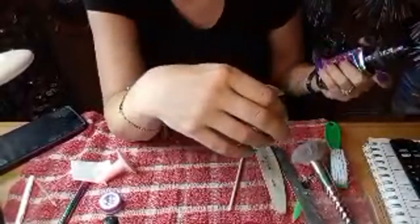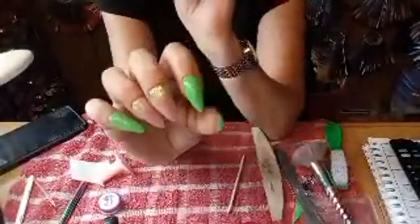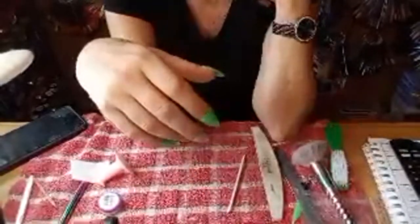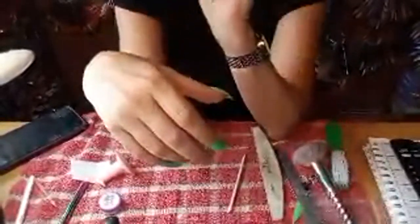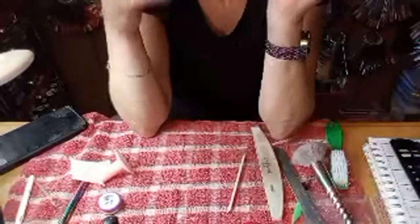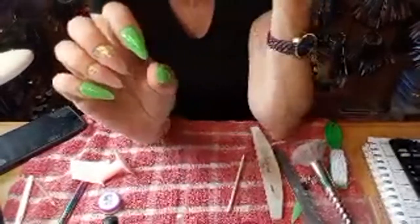Neon green and mint green? Okay. I usually like neon greens too, but I just don't think it does much for my skin coloring. You know what I mean? But like hunter green and stuff, those look good. Like darker greens, I think, look better on me than the lighter greens.